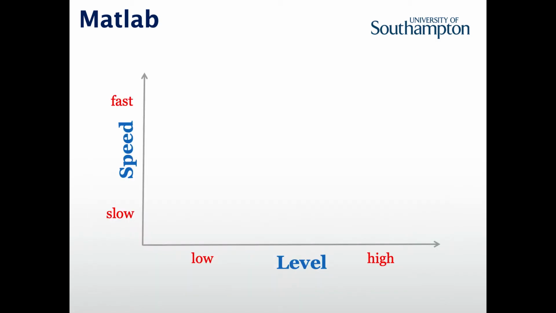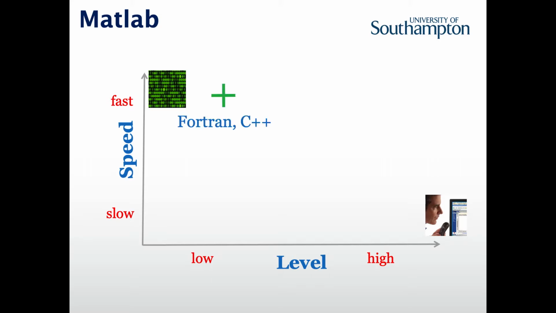Now, with programming languages, you normally have very fast programming languages, and they're up here. They're low level. Essentially, a computer just works with binary switches that turn 1 and 0 on. They're incredibly fast, but only experts understand that. Down at the other end, you often have a slow interface, but it's very high level. At this end, it could just be speaking to the computer and it does what you want. Traditional programming languages like Fortran and C++ are up here. They're very fast, but quite low level. They're quite complex commands that take a long time to learn. Visual Basic is very easy to understand and comes with Microsoft, but it's quite slow.